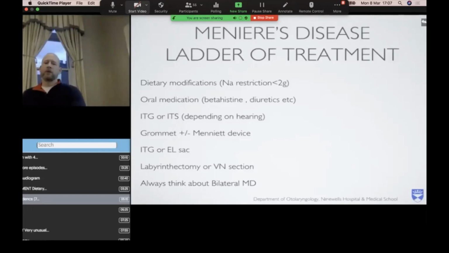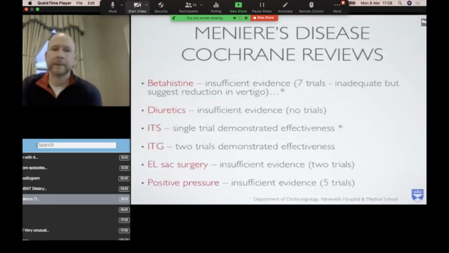What you've always got to think about, and it's worth talking about sometimes, is bilateral Meniere's disease. If you're going to do something ablative to one ear, you've always got to think about what's going to happen in 5 years' time, 10 years' time, if they develop it in the other ear. That's why we're now ultra-conservative and trying to avoid anything ablative, because we've all seen problems with somebody getting it in the second side. I've inherited lots of people with labyrinthectomies done in Dundee over the last 20 years, and now I'm a bit stuck because you can't do much for them. You're a bit limited.